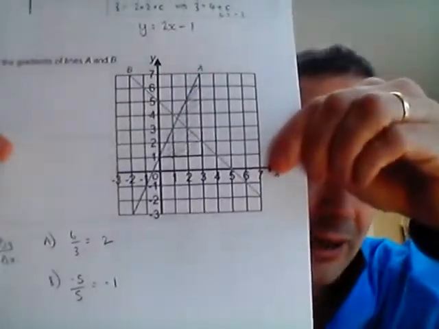For line B, I can do the same thing. I can pick a nice right angle triangle. And actually, you can do 0, 5 and 5, 0. And that means my y changes from 5 down to nothing, which is minus 5. My x changes from 0 to 5, which is 5, which means I get a gradient of minus 1. And we know it's negative because it's going in a downward direction. Okay, pointing down. Our arrow is pointing up.